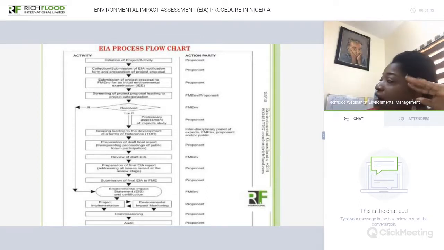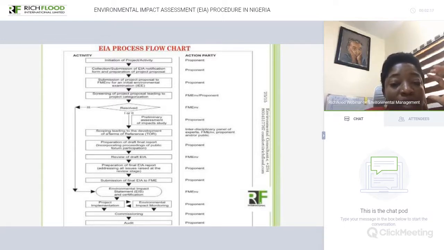In Nigeria, there are about 3 to 4 categories of project. The first category, category 1, category 2, category 3, and then the no EIA option, which may be to have an environmental management plan instead of having an EIA. So this is how it goes in Nigeria, and the categorization is basically resolved based on the type of project, how sensitive the project is, how sensitive the location is, and so on and so forth.